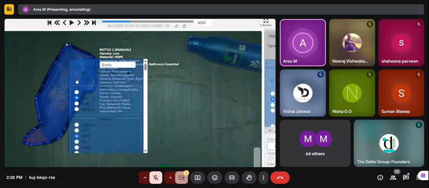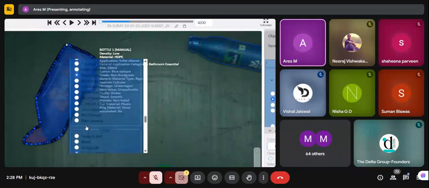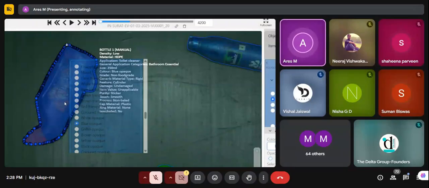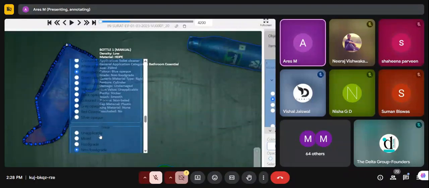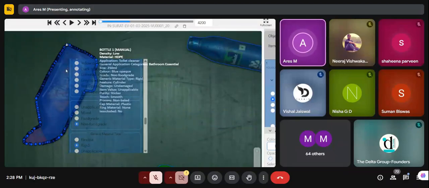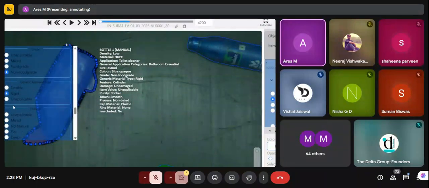After that, you need to drop down. Next is color. The color is blue opaque. And this is not an edible product, so we give its grade as non-food grade.